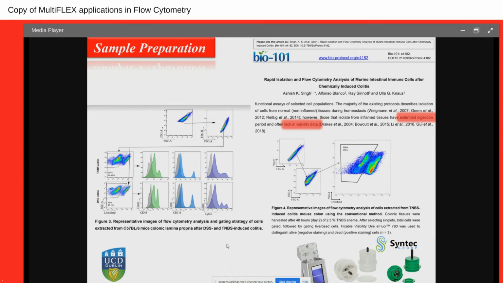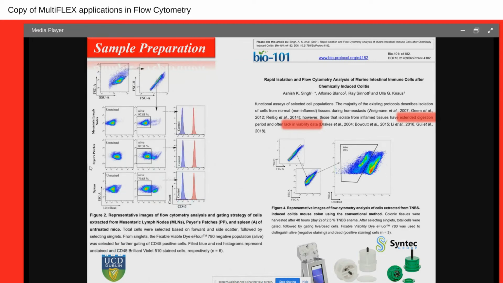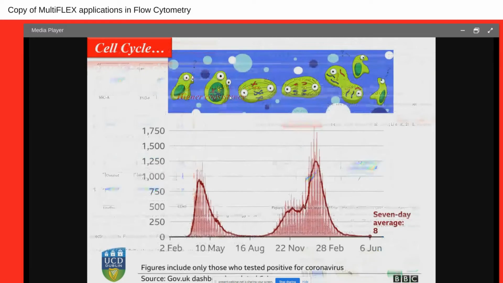We have tried in this case with different kinds of cells. And we have seen as well, so you can see it's mesenteric lymph nodes, Peyer's patches, and spleen, that the viability is always above 80%. So definitely working with these systems helps us a lot in these analyses. Okay? We can get more cells and in better shape. And the advantage is not just that the percentage is higher, it's also that the number of cells that we collect back is much higher than before. So a higher number of viable cells, and the most important thing, higher consistency.